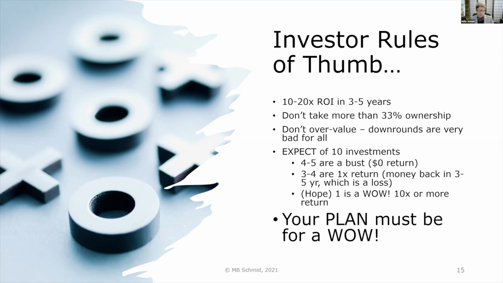They expect that of 10 early stage investments, 4 or 5 are going to be a complete bust. The company will return nothing. That another almost half of them will have a 1x return, which actually is a loss. And the hope is that 1 out of those 10 is a real wow with 10-fold or more return. And so your plan, in order to attract the interest of the investors, has to be for a wow, right? So that's where your financials should be pointing the investors.